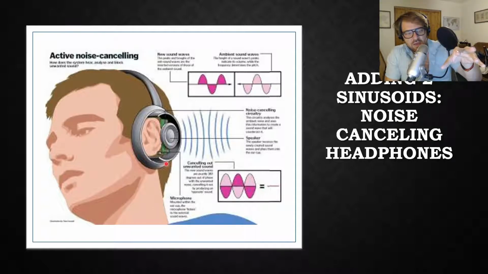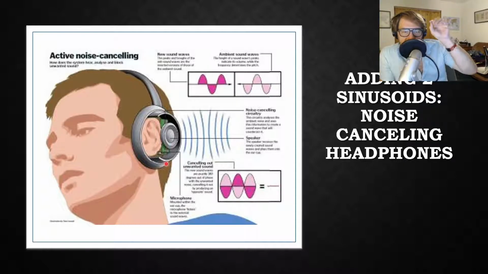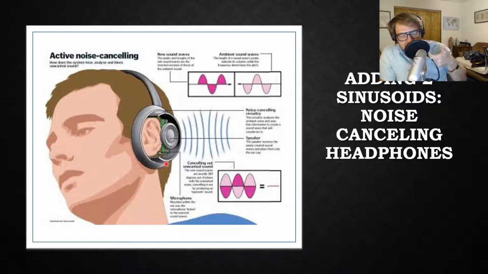It's also then got a speaker. I should put this filter over so I'm not making hissing sounds either. So it's got a speaker right outside on the end of the headphone, like over here. And what that does is, through the microphone, it's listening to the sound that's coming from the outside. It's then flipping it with a little processor in the headphones 180 degrees out of phase and playing it out through the speaker right here. And that cancels out the sound from the outside.